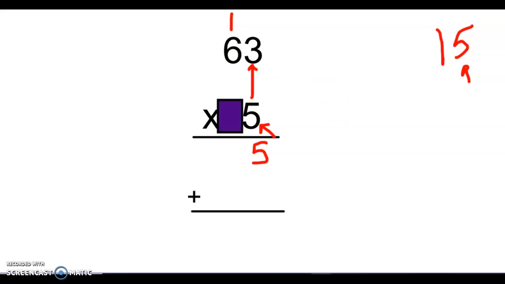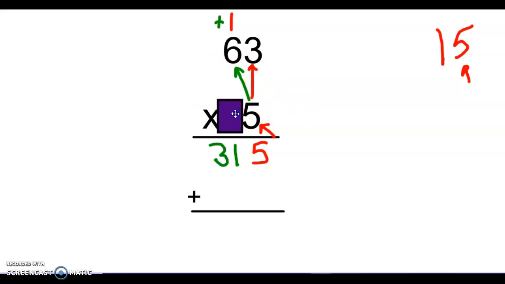All right. The next step, we would do that ones place again, and this time we would do it by the tens place. We already did the 3, so now it's time for the 6. So 5 times 6 is going to be 30. That digit that we carried up here, we add. So 5 times 6 is 30, plus 1 is 31. And that finishes that ones place multiplication for us.